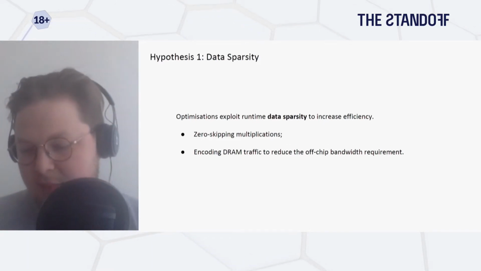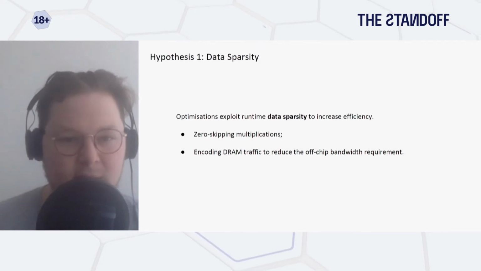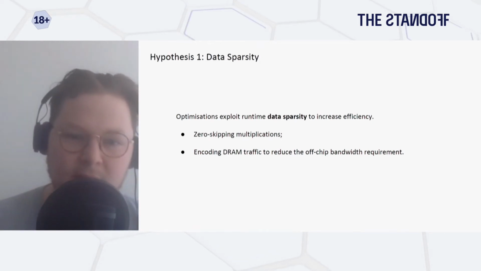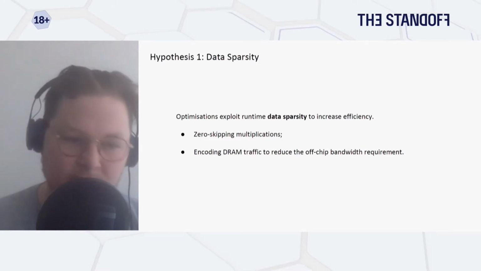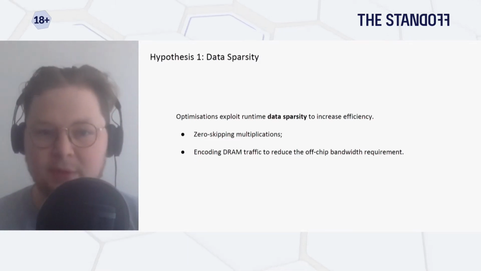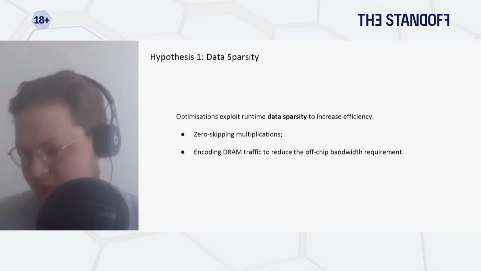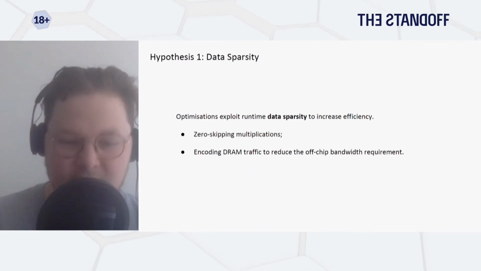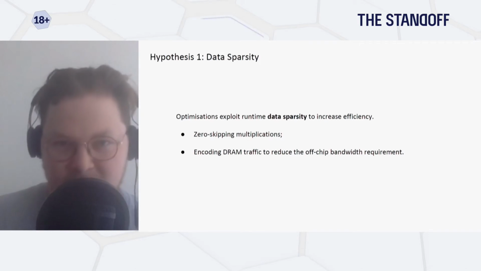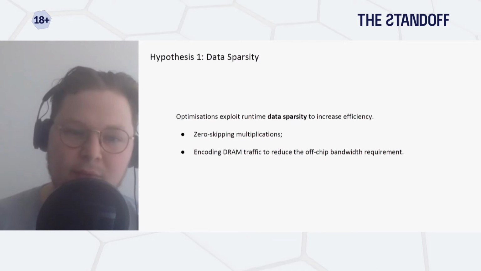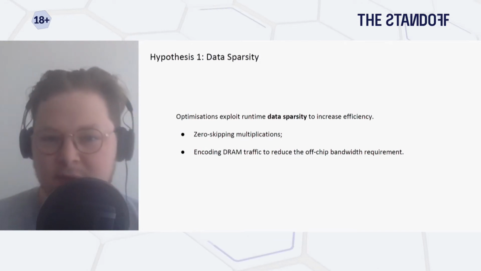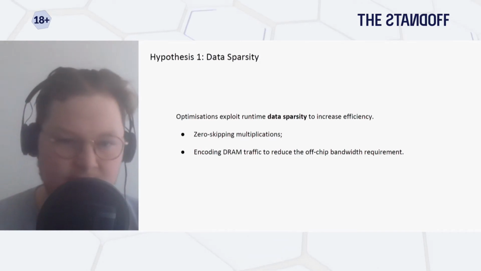So another use of data sparsity is, remember how I talked about data moving off the chip and through some data bus. So the other thing you can do with sparse representations is that you can very efficiently encode it. And here I'm talking about stuff like run length encoding, where basically instead of sending 10 zeros, you can send two numbers, 10 and 0. So 10 more zeros are about to come. And then the overall traffic on top of your bus is generally decreased.